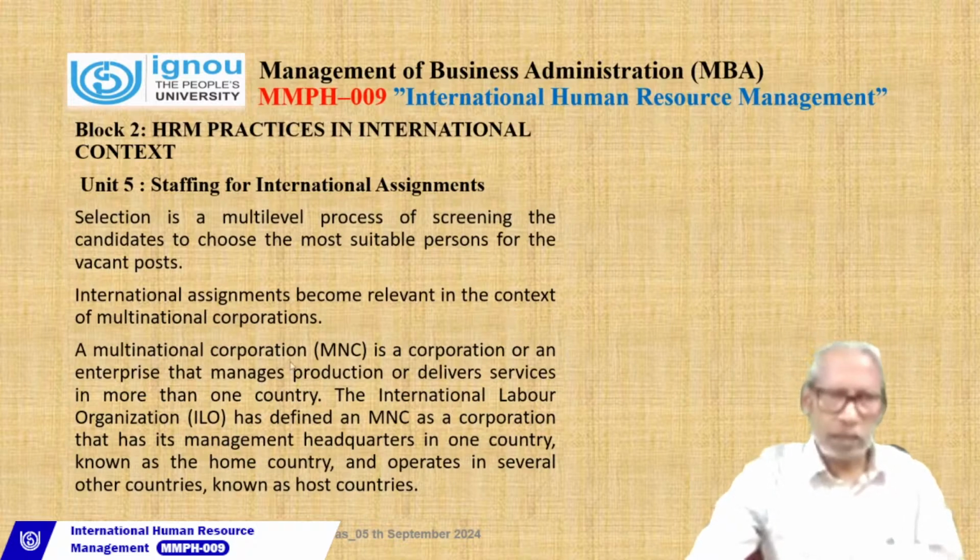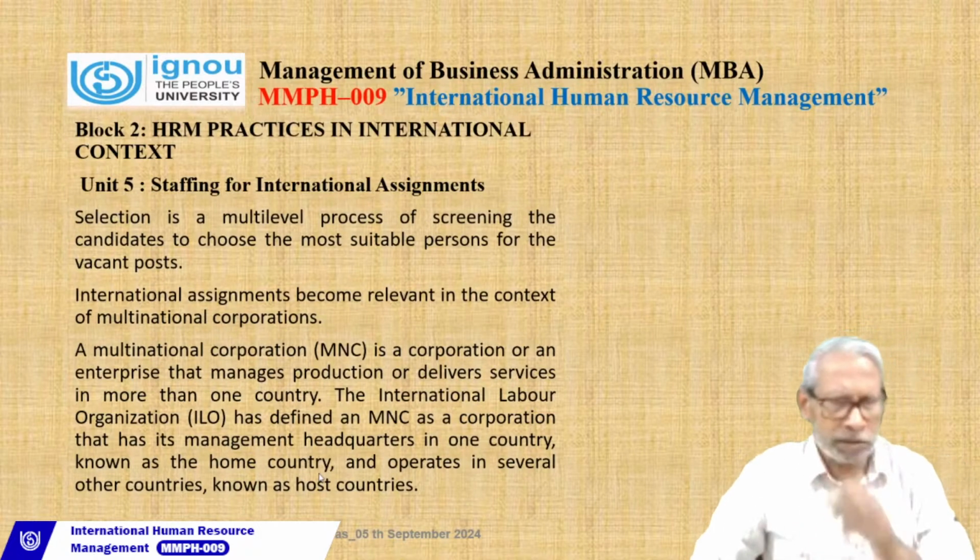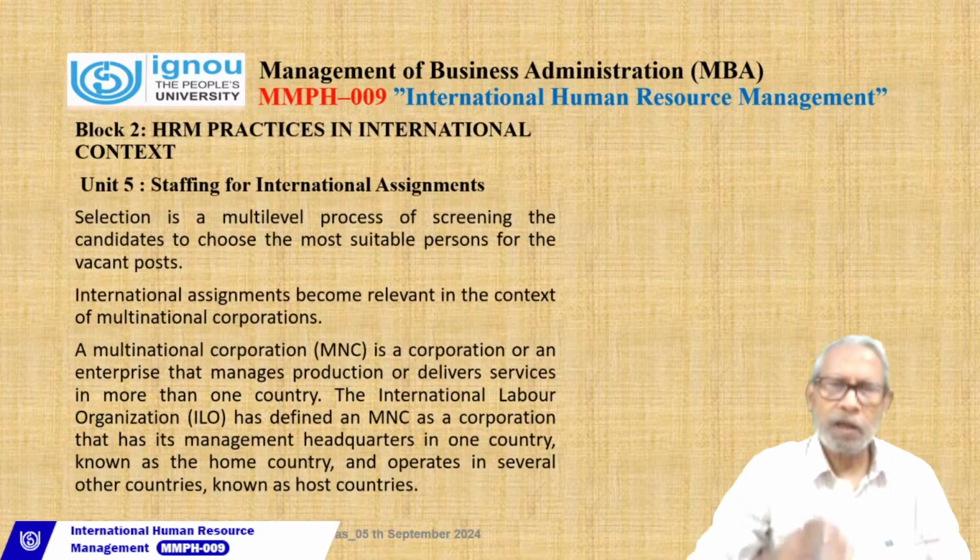A multinational corporation is a corporation or enterprise that manages production and delivers things as per some definitions. The ILO has also defined it. What is a multinational company? It is a corporation that has its management headquarters in one country, known as the home country, and operates in several other countries, known as host countries. So the ILO has given some definition, and has defined it in this way.